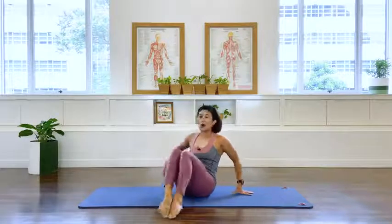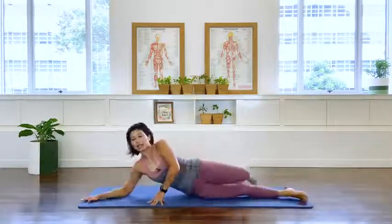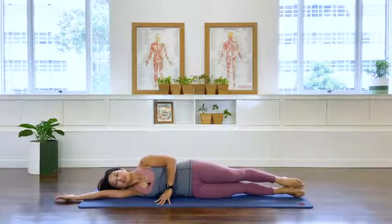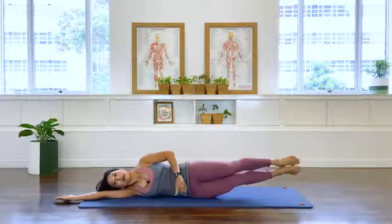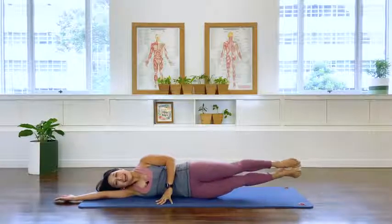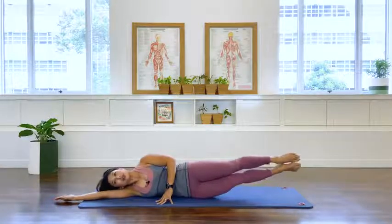All right, over to the other side. We're gonna repeat everything starting from the side lift. Okay, stick up the legs, reach the bottom arm, breathe out, draw the legs, keep that long. And drawing up, and down. And two more, so actually let's do more than two.